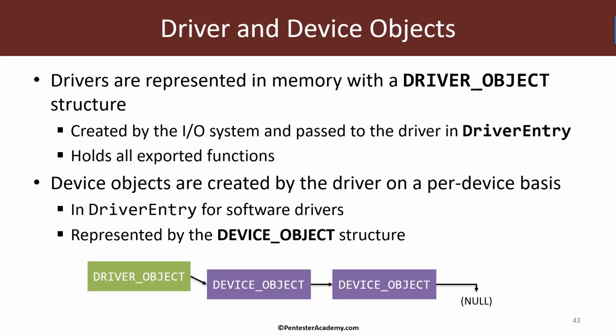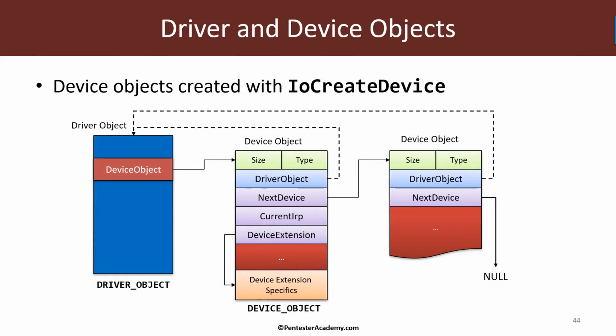So what we get with the IoCreateDevice function, we get these pointers set up by that function. So you can see that the driver object points to the first device object using this DeviceObject member, which we used in the unload routine to delete the device. And then each device object is just its own structure. It has a NextDevice pointer to the next device in line if there is one, and if not, NextDevice just points to null. We can see there are back pointers here with a member called DriverObject, which point back to the driver object. So given a device object, I can always get to the driver object that created or manages that device object, which is sometimes convenient.